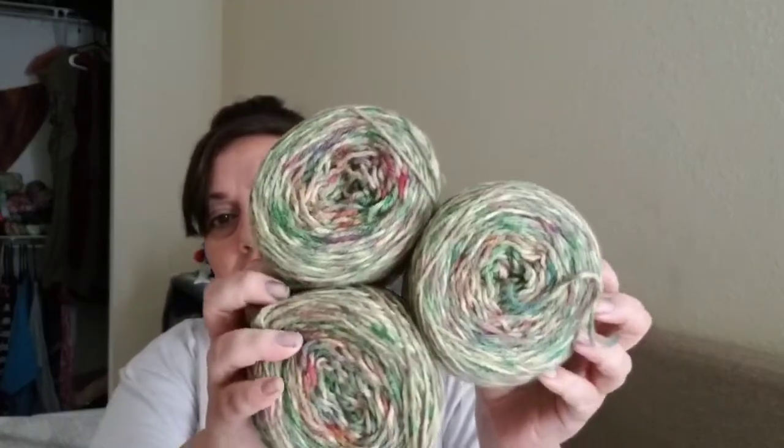I'm not sure that I 100% love the result that I got using all of these different colors, but I do like it a lot more than I liked the plain yellow. So these are the 3 balls that I ended up with.